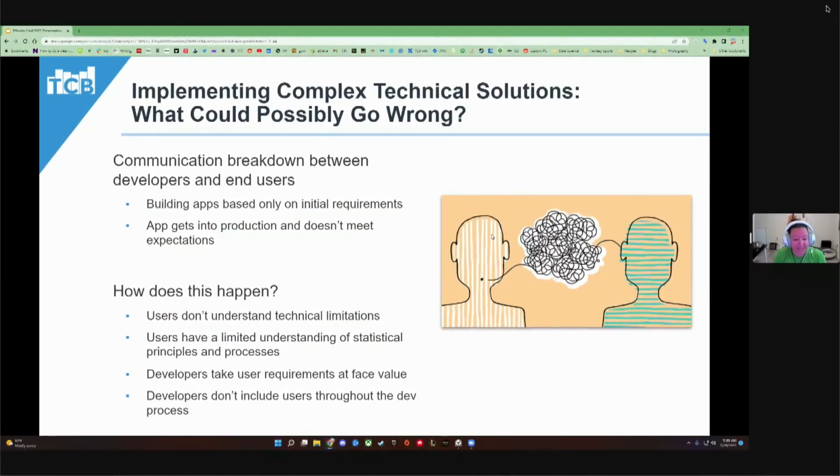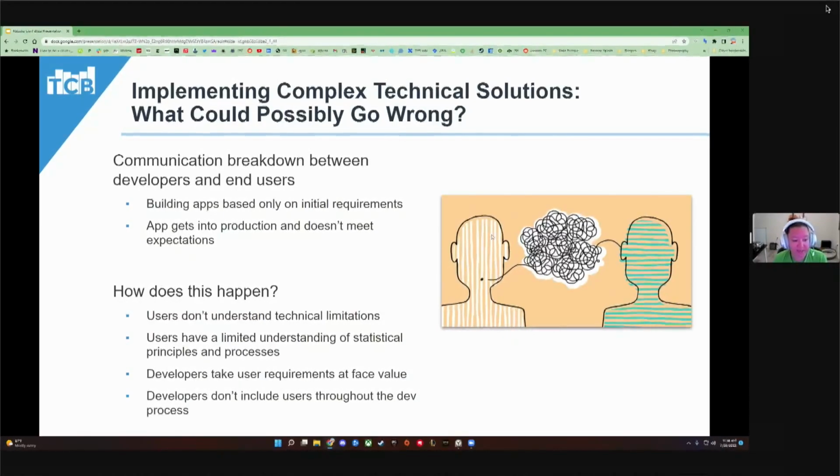So oftentimes we'll get a set of initial requirements, and when building data products, they almost always change or get thrown out the window. There's just so much that any end user, I don't care how much you know the product or the data, there's so many things you'll never be able to predict, and that could happen as soon as you start building. Or an app gets into production and just doesn't meet the end user's expectations. They may have given you a mock-up or a wireframe, but there were a whole bunch of other edge cases that they just didn't think of that they want to then tackle. And we see that happen a lot.